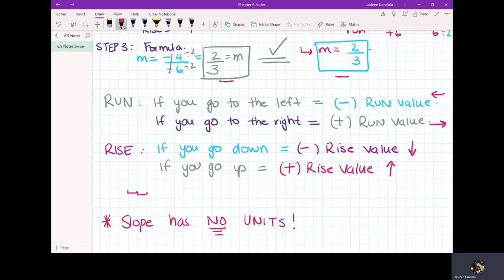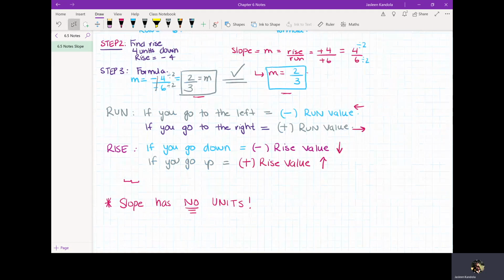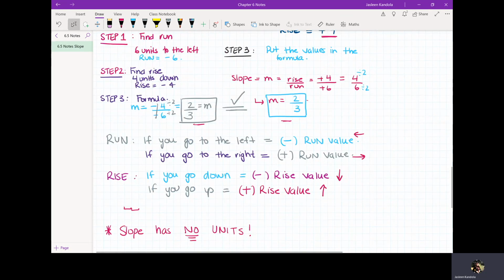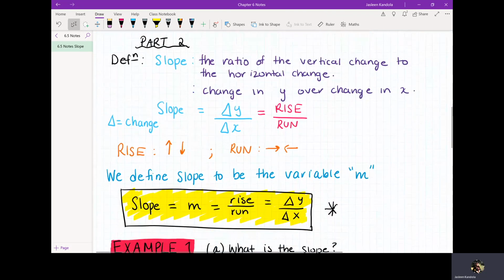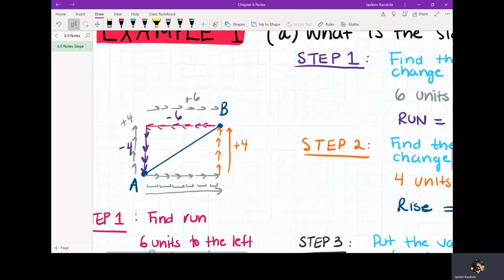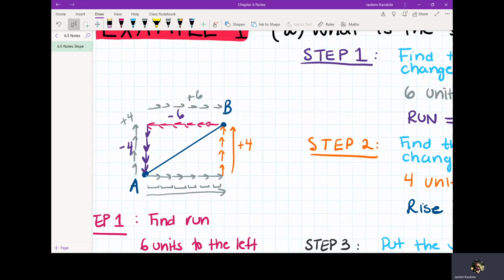All right, so this was part 2 of the video. I'm going to keep all these videos short, so after you've fully understood this concept, I want you to move on to part 3 of the lesson. Feel free to pause and rewatch this video, and on grid paper, try putting some random points and figuring out the rise over run situation, what's happening. All right.